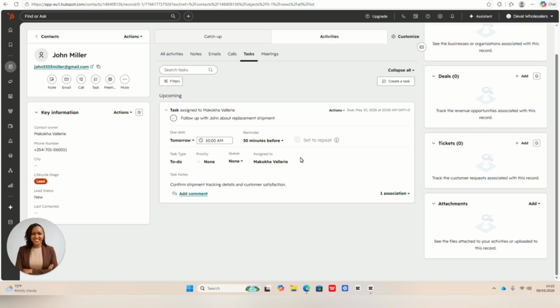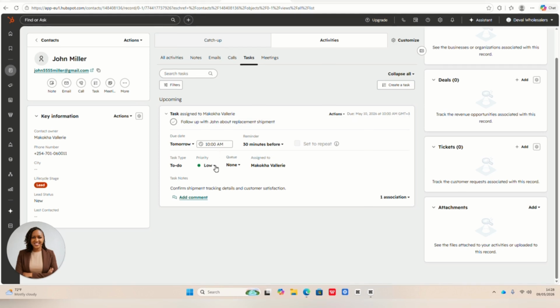Why? Because this will help teams to know which issues need urgent attention. So in our case, I can come here to this task, and because the customer has called and is complaining, I can mark this as high. Do you see this? Once the team that I have assigned this to checks, they'll be able to see that this is a very urgent task. So they'll be able to put more attention to this particular task. If it's not urgent, I can mark it as medium or low. So that is how you also mark tasks according to priority.